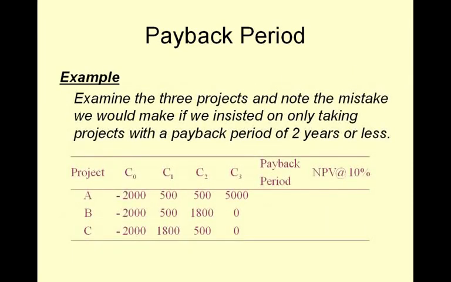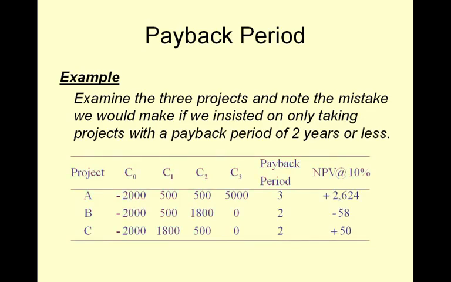Let's consider an example. We have 3 projects, and we want to see the problems that might arise if we use the payback period as our decision criterion. Each project requires an initial cash outlay of $2,000. One project generates $500 in each of the first 2 years and $5,000 in the third year. And you can see the time series of the cash flows for the other 2 projects. One is kind of loaded at the second year, and a third is loaded at the first year in terms of the cash flows.